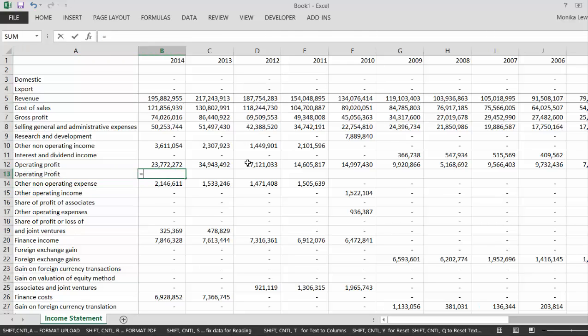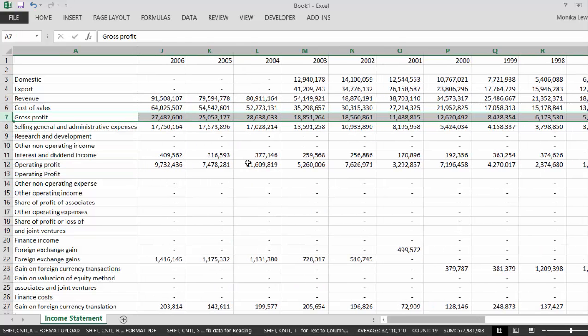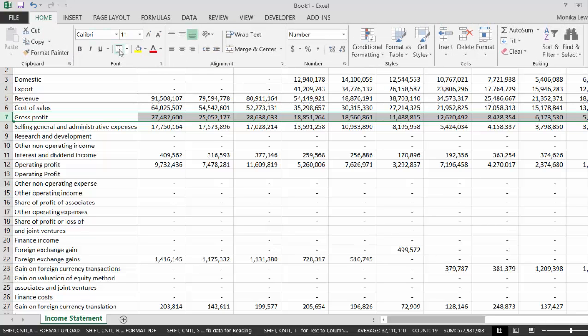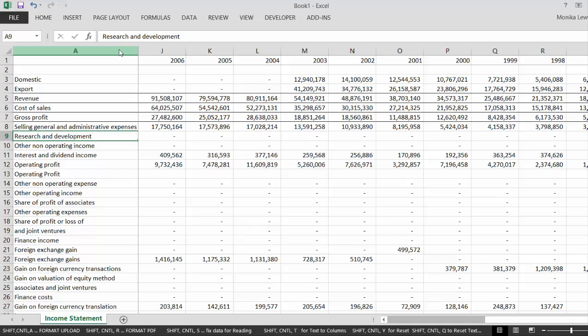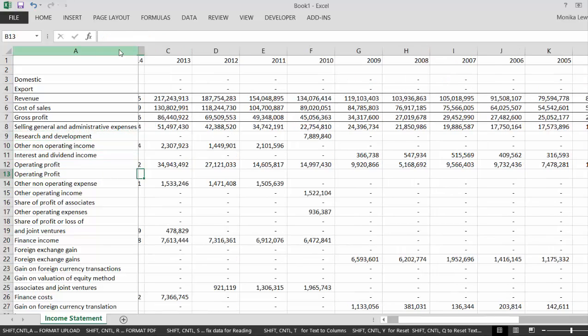Okay, so we can take our gross profit and then we can take the rest out.